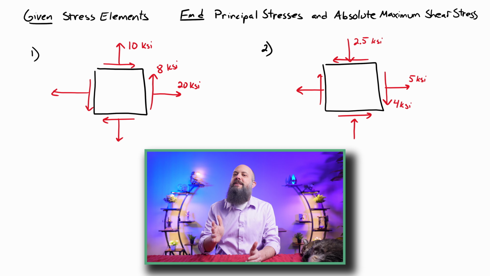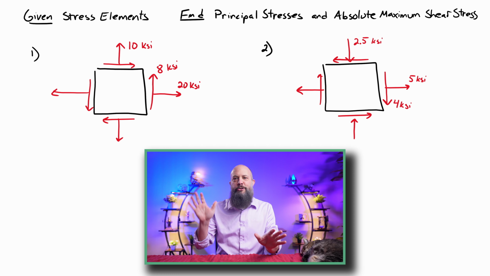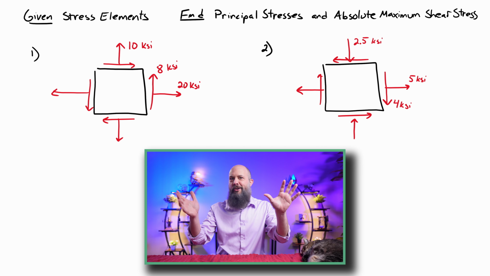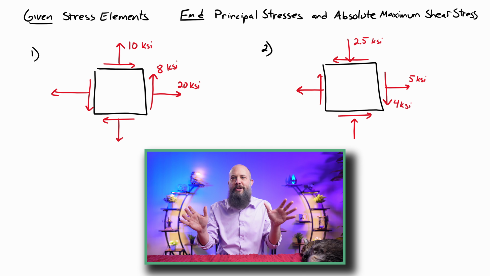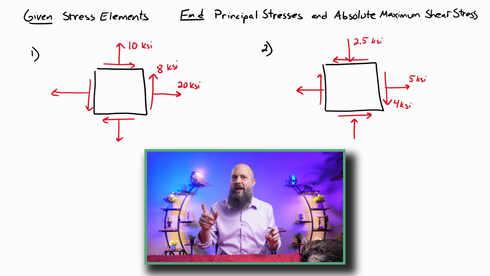The most common mistake on Mohr's circle problems is the very last step, finding absolute maximum shear stress. We've got two different problems that look basically the same, just with different numbers. We're going to solve them simultaneously, and show you at the very end that if you mess up that last step, one of these problems you'll get wrong, and the other one you'll get correct just by dumb luck.